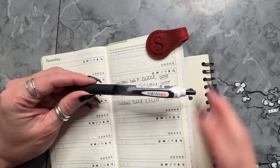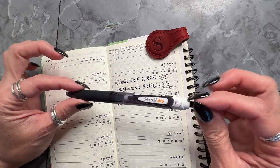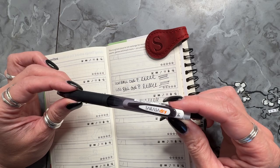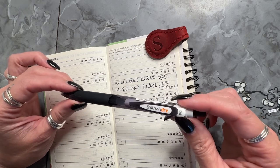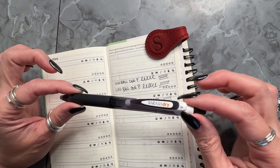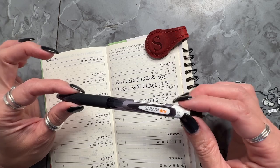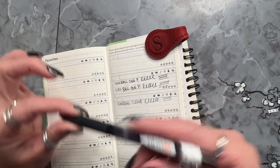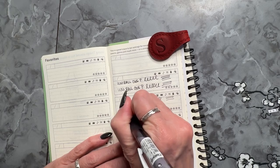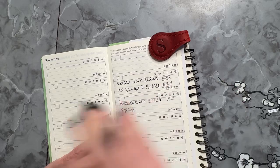And I'm going to use my Sarasa Dry, which I'm kind of not enjoying. This is the 0.4. I'm not enjoying it in the Weeks. I was creating some lines in my current 2024 Weeks, and it was a little bit smeary. I felt like it should have been dry, but it wasn't. All right, so let's see this. This is my Sarasa Dry.